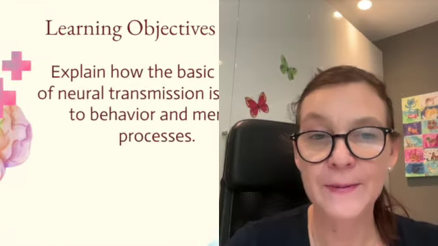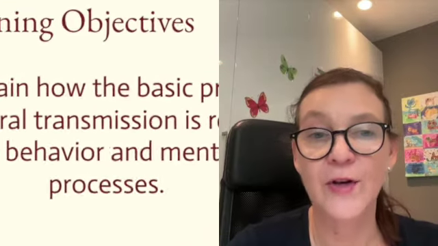Okay, so just to wrap it up and summarize a little bit, the process of neural transmission from action potential and synaptic transmission to neural circuits and plasticity is the heart of all our behaviors and mental processes. It's basically how our brains make sense of the world and how we respond to it. So that was question number 2. Let's move on to the third question in 1.3.